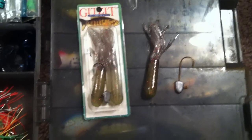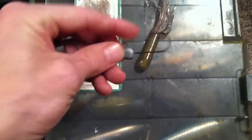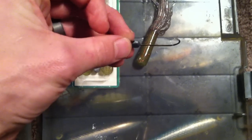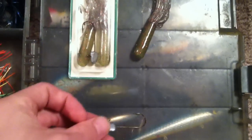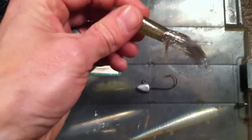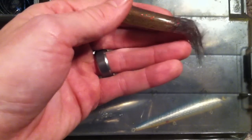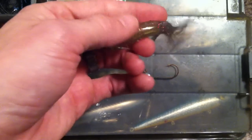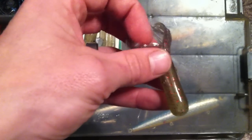One of the best things about this lure is that it comes actually with the jig heads that fit the tube bait very, very well. I do believe that these are three-eighths of an ounce or a quarter ounce. The bait, just like most tube baits, it is hollow on the inside. It does have a great color to it, and it does have the sparkles in it. The type of water that I normally fish is very stained, so I like to use the green with red or orange flakes in it.